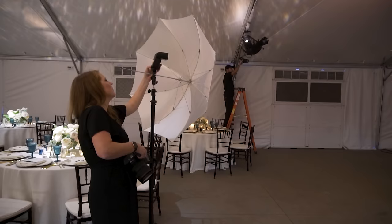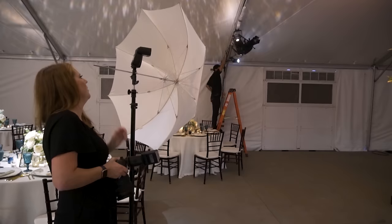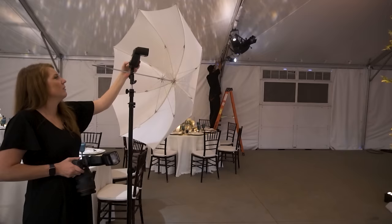If you're not using ratios, it means that the flash power, the amount of light coming out of your off-camera flash, your on-camera flash, it's all the same. But when you set up ratios, you can say, all right, well, I want flash A to be at 1/32nd of a power. I want the next flash to be full power. I want my on-camera to be a minimal power. You just have more freedom.